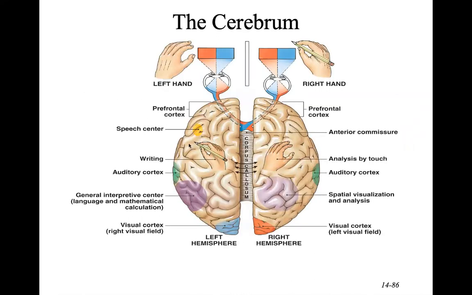Okay, what I really like about this picture, there's a few things. What I like about it is that it shows how the right hemisphere here is controlling the left hand and how the left hemisphere is controlling the right hand, right? We know because in the very beginning, I showed you the decussation of the pyramids, the corticospinal tracts decussated at the medulla oblongata. The other thing I like about it is notice the corpus callosum connecting the two sides, allowing them to communicate. But the reason why I'm showing this is I also want you to look at the eyes.